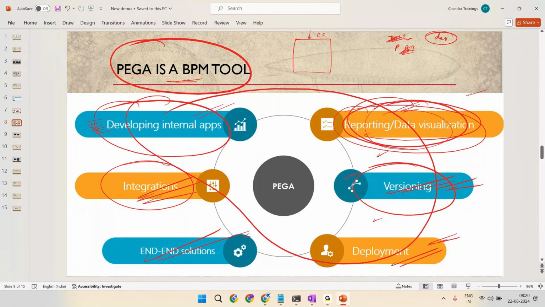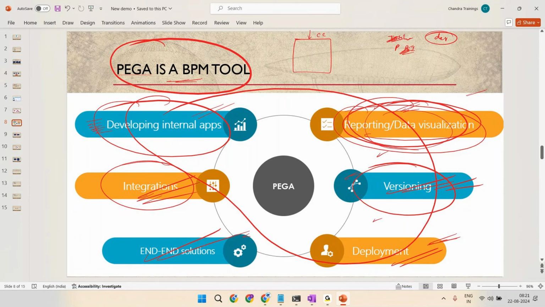But in PEGA, as we understood, everything is automated. Simply drag and drop works, right? So development time will be completely reduced, and you can pay developers for less time only. Budget will be improved as well as time will be saved for us. Because of all these reasons, clients are being attracted to PEGA.